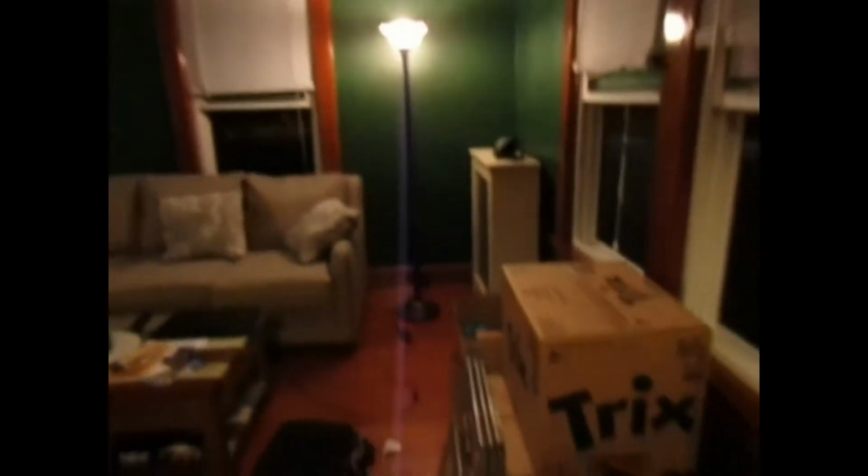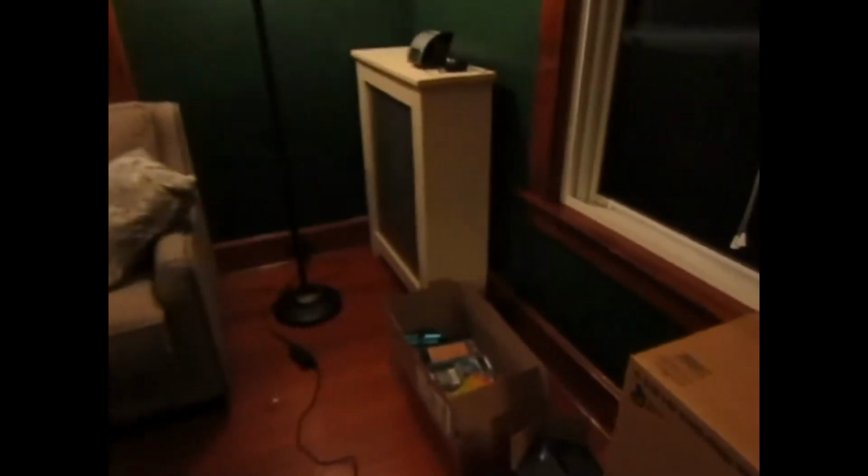Alright, so we come into the living room / dining room. There's boxes everywhere. Croquet set. Boxes everywhere because we just got Michelle's stuff in. Radiator cover, yes, that's true. We have pure, genuine radiators. So old school. This is our TV. That used to be in the game room. Audrey Hepburn. Our TV stand. The nightstand, which is eventually going to go in the animal room. I'm going to have to show you that.